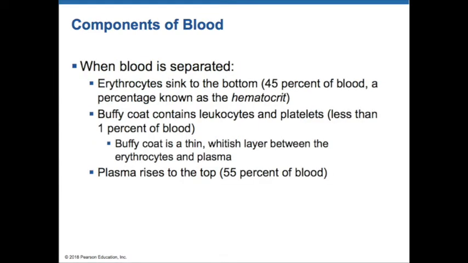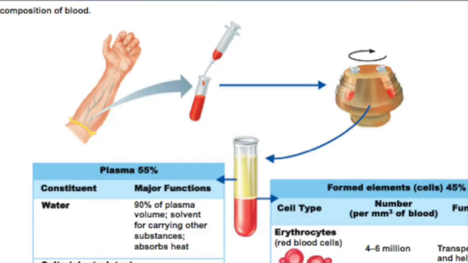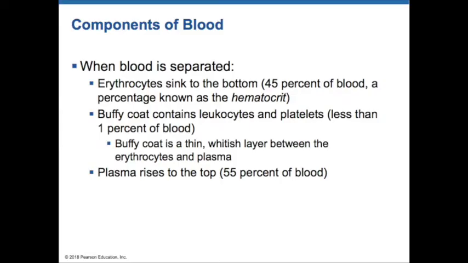Now, what happens if you separate blood? First and foremost, how are we capable of separating blood? If you look at your slide number 5, you're going to see that blood can be placed into a centrifuge. What is a centrifuge going to do? It takes a sample of blood in a test tube and spins it multiple times, and you are going to see that the heaviest substances within blood drop down, while the lightest remain on the top.